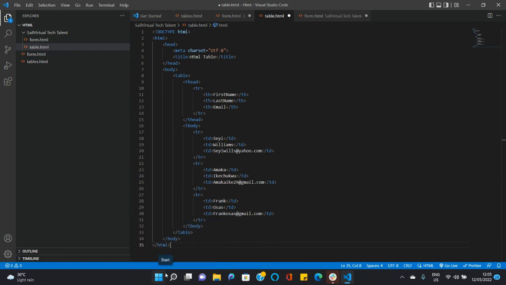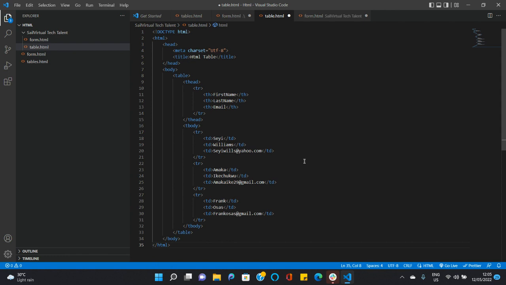Proper indentation is very, very important while coding. It enables better and easier understanding of the codes you're writing, and it also makes debugging very easy, because if the codes were scattered, you won't understand how the whole structure looks.